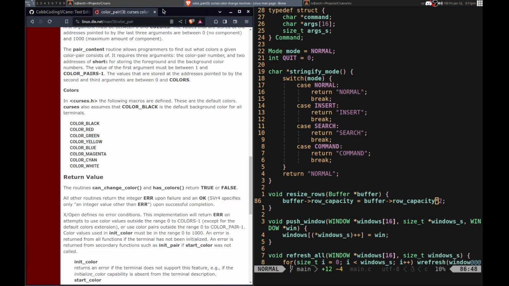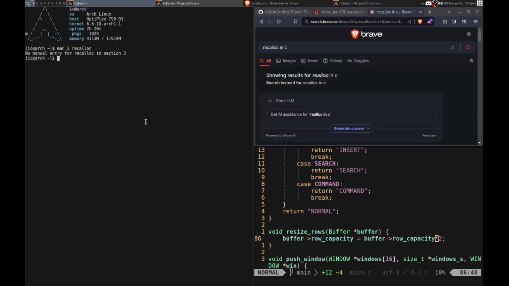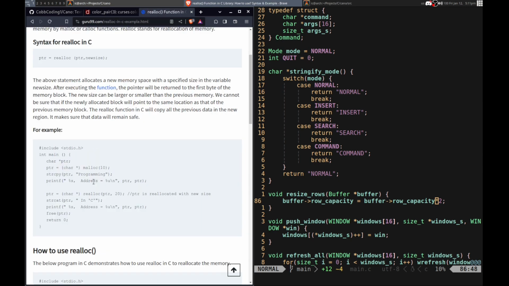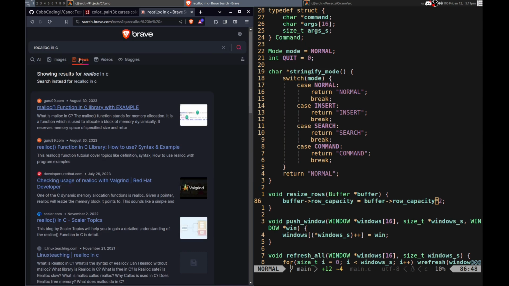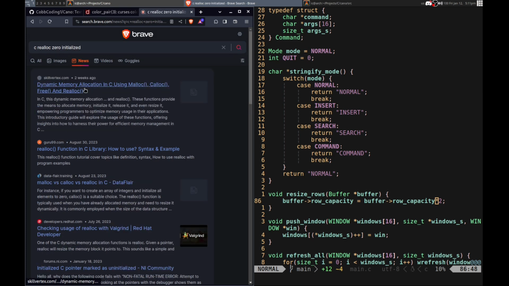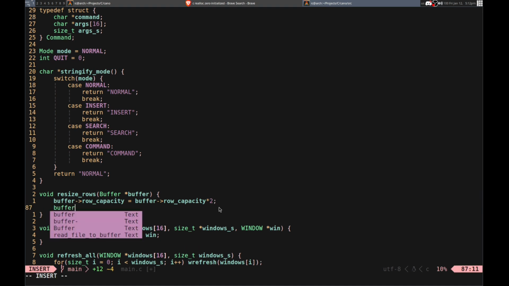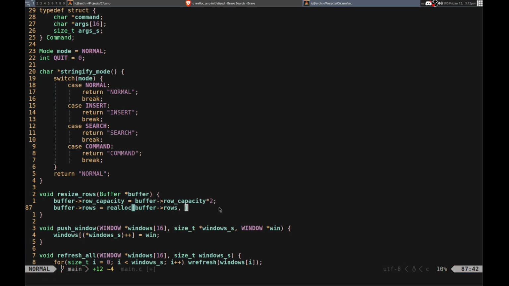And I have a question there. Is there realloc but calloc? Let's see. Can you use realloc like zero initialized, or am I gonna have to manually do that? Here. See realloc. No, that's not what I want. See realloc zero initialize. That's what I would like to do. Probably just gonna have to memset, so yeah, I can do it. So I need to basically buffer rows equals realloc buffer rows, and we do have to check if it fails, but I'm not gonna do that yet.